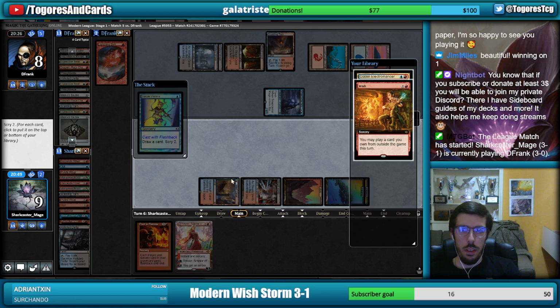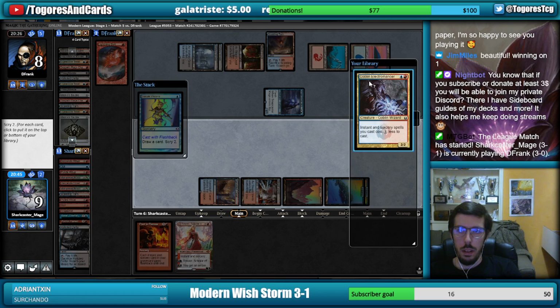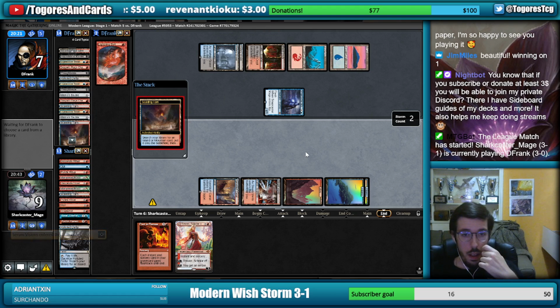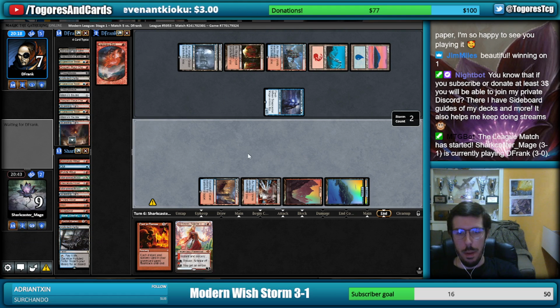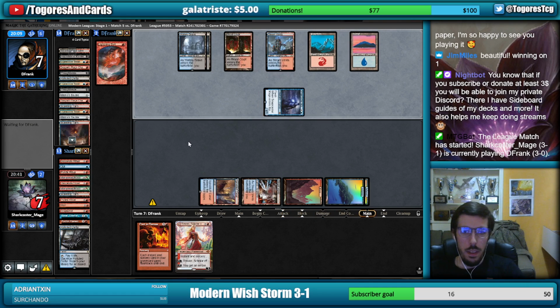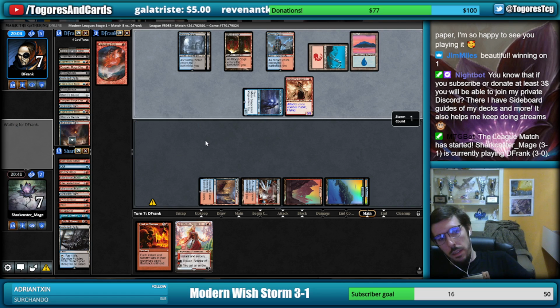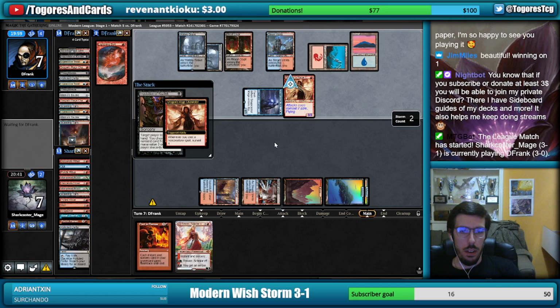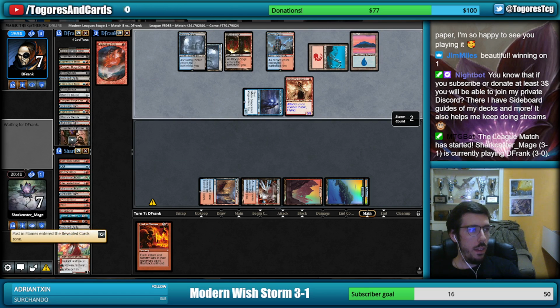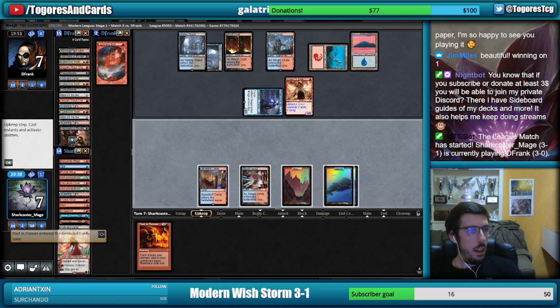It's just Serum Visions. On a stick. Next turn I can cast Goblin Electromancer. 7. Yeah, sure. 5. Gonna be harsh. I take this. I think I should play a lot of Fatal Potions, so... Right?